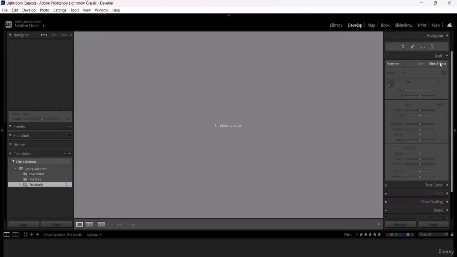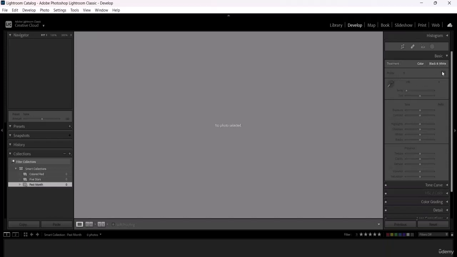If you want to turn your photo or video into black and white, you can select it. If you want it to be colored or fix the colored part of the photo, then you select color. So it distinguishes between two parts. If you want to fix the black and whites in the photo, click on black and white. And if you want to fix the colored part of the photo or the video, then select the colored part. That's very simple, right?